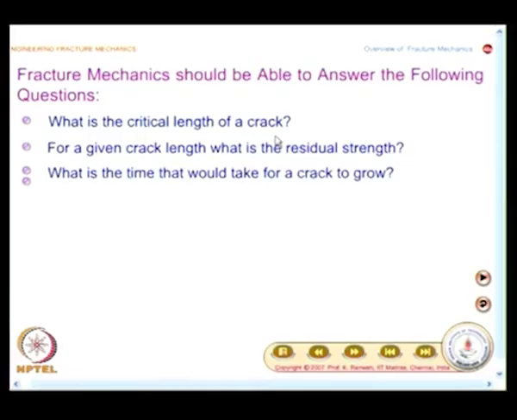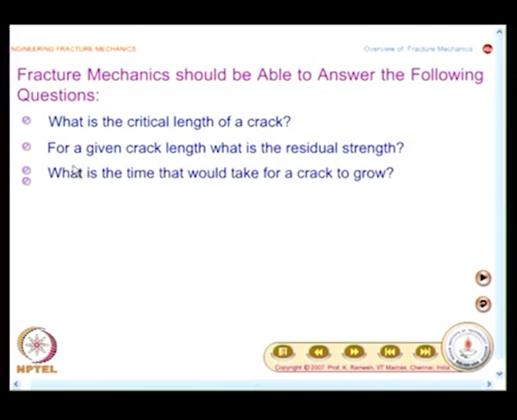Later on, as you develop the theory, you will realize that what we are really looking at is, among these, whichever is the critical one, and that is the one we look at in our modeling. That is the way you can analyze it to start with. Now you have studies on, if I have multiple cracks, how do they interact, which way you have to go about it, what should be the design methodology; all those issues are being addressed through research. So, the first question is, what is the critical length of a crack?